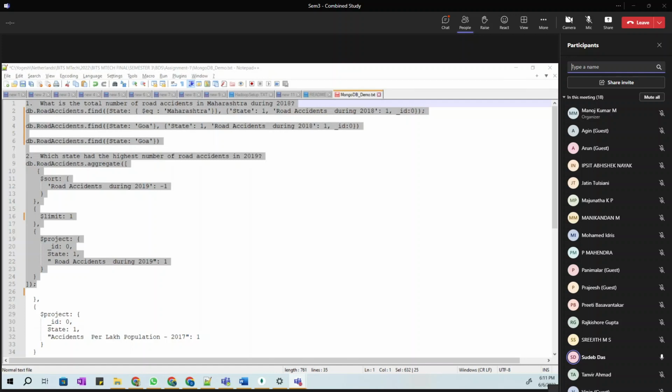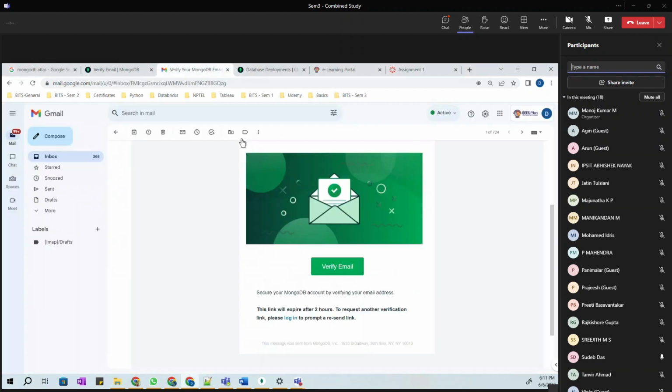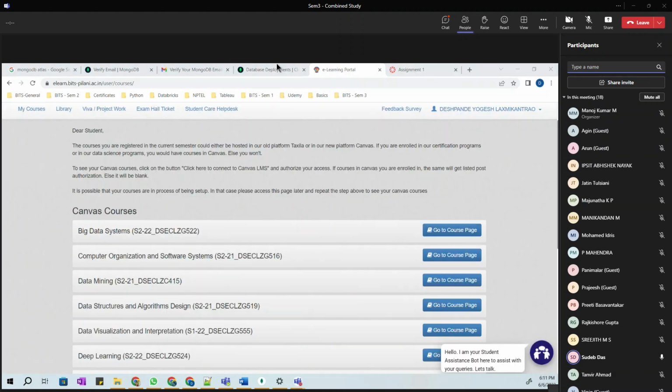Which email ID? My email ID is this only. You can see it in Teams, no? Your email is not showing any history. Wait, let me ping you, one second.